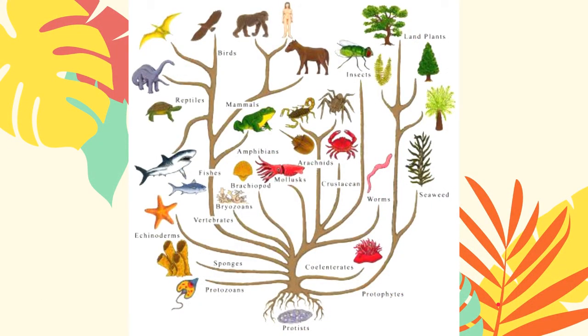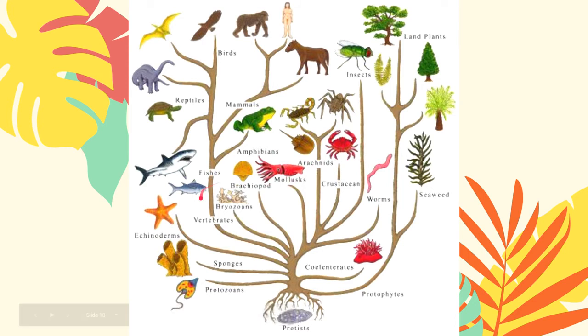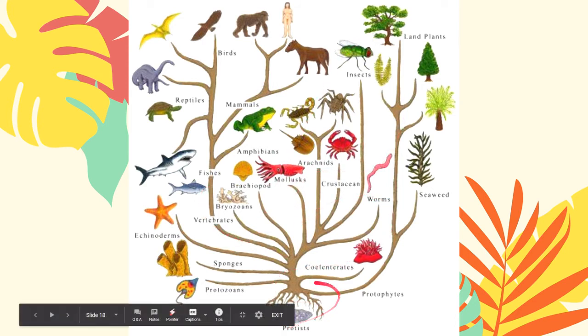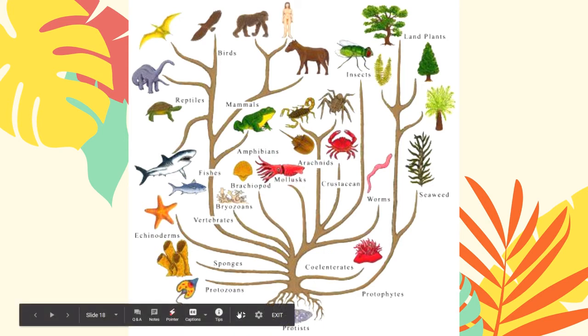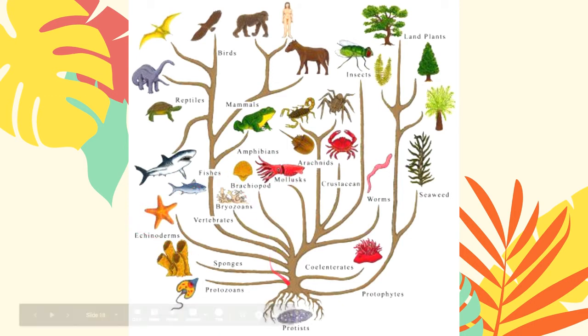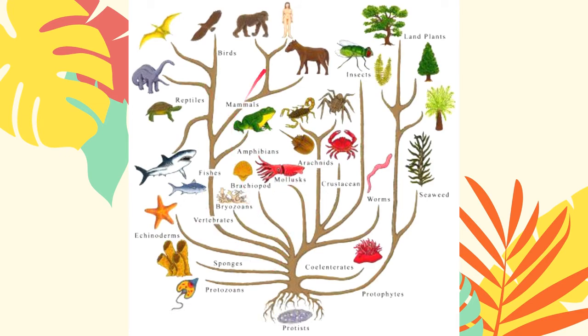So this one is another simplified evolutionary tree. It shows us that all the major groups of organisms on our planet can trace their lineage back to a common ancestor. And this part, we have already established during our lesson on Introduction to Life Science, the history and development of the concept of life. We've established this through biogenesis and abiogenesis, how it happened. So at this point, we will now look into how organisms evolved over time with modification.